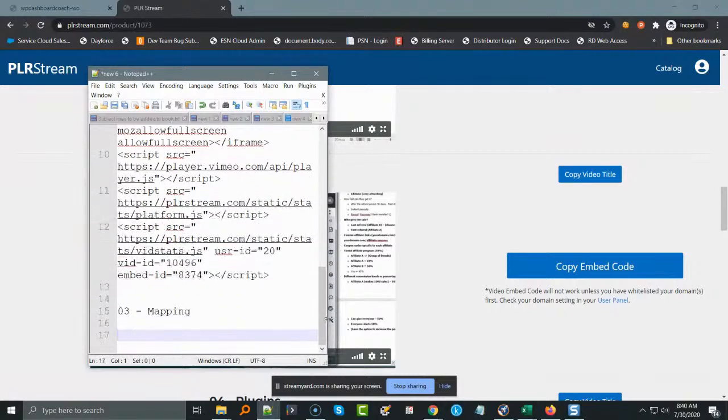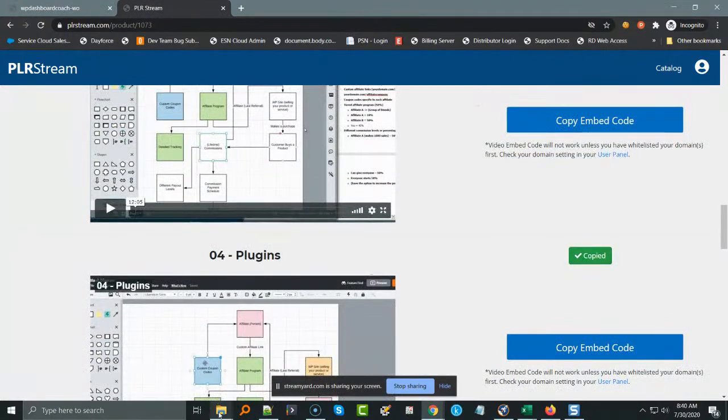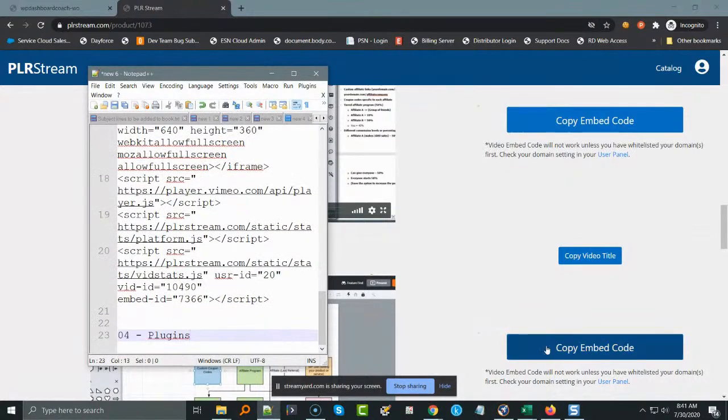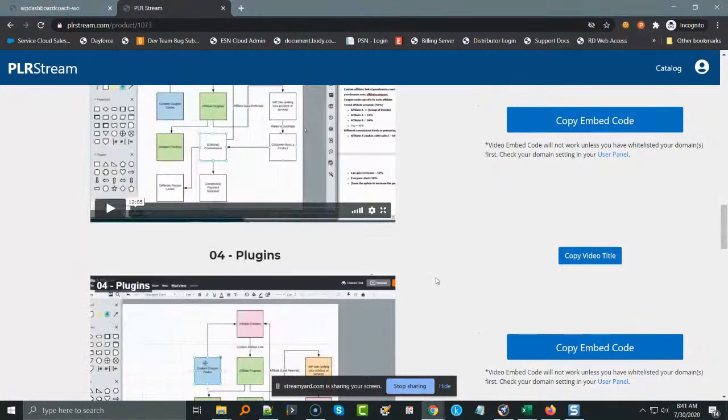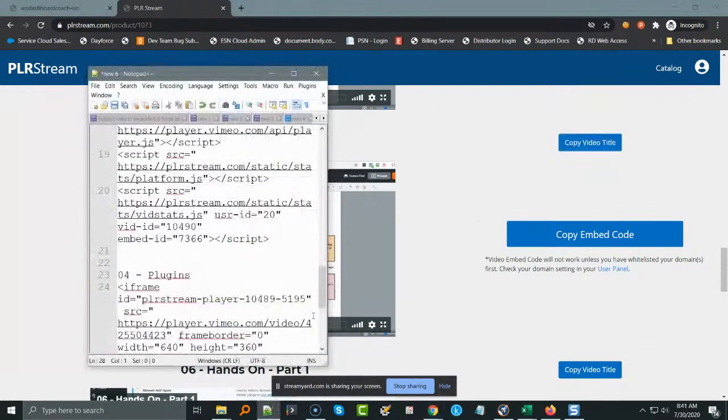This is how quick this can be. Copy the embed code, paste that in, copy the video title, copy the embed code, paste that in. And that's all I'm doing at this point in time, copying and pasting.